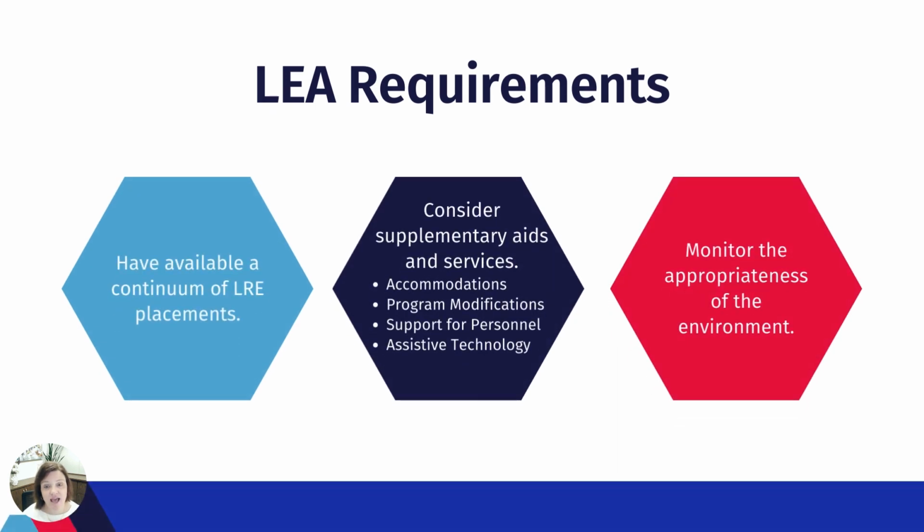Schools are required to have a continuum of LRE placements. For placements, we must determine how supplementary aids and services can be implemented to help a child be successful in a less restrictive environment and as close as possible to the general education class. The appropriateness of the environment must be monitored, and changes made to services or changes in placement to best meet the needs of the child. Data must always be utilized in LRE placement decisions.